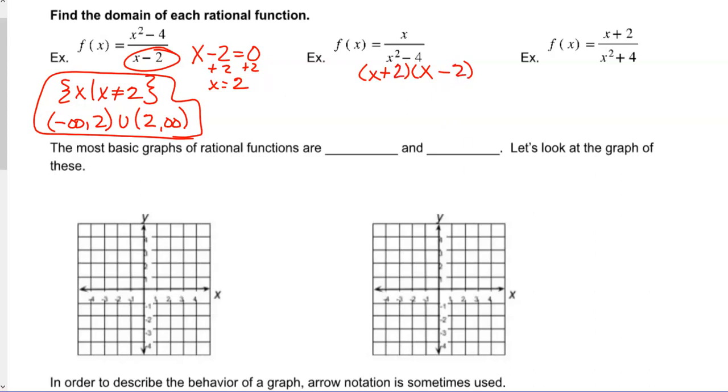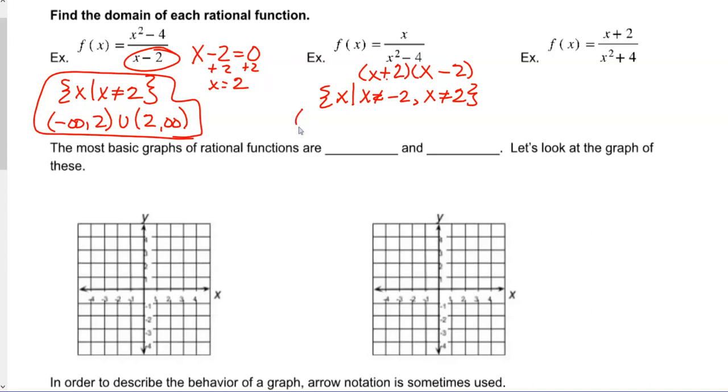Therefore, now instead of just having one answer that makes that 0 like we do over here, we actually have 2 answers that make that true. And so 2 is actually another one of these roots that would make that equal to 0. And for this one, what number plus 2 gives me 0? That would be negative 2. So in set notation, we would say we want all x such that x is not equal to negative 2, separated by a comma, or you can put and x is not equal to positive 2. So that would be in our set notation.